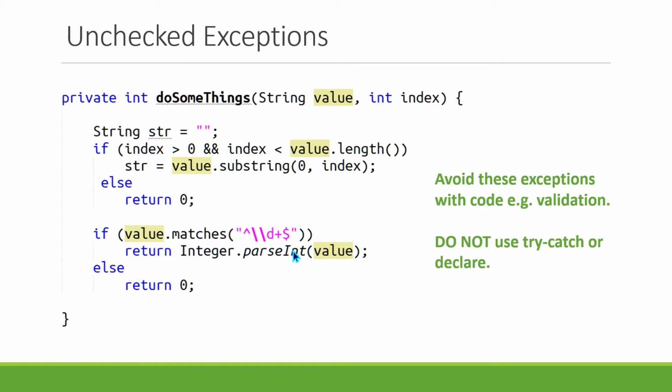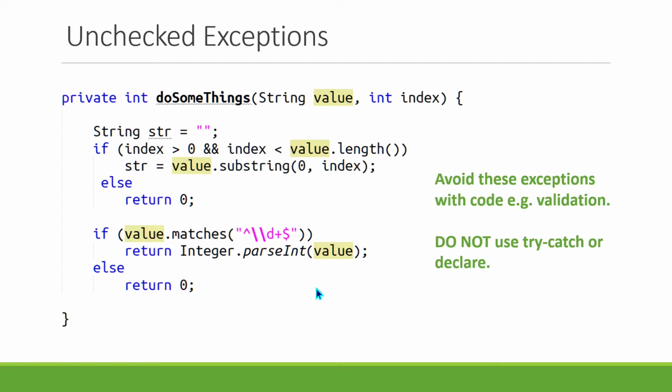So try to use things like regex and if statements to check that something matches a pattern before you try to parse it. If it doesn't match, that means parsing is going to crash the program with the number format exception. So then you don't parse it, you do something else. Again, here I chose to return a 0.